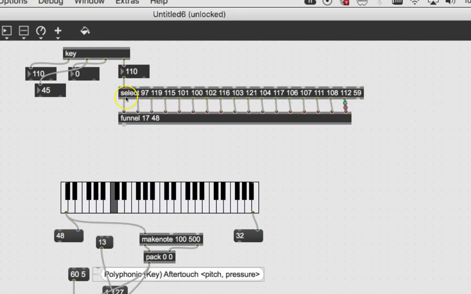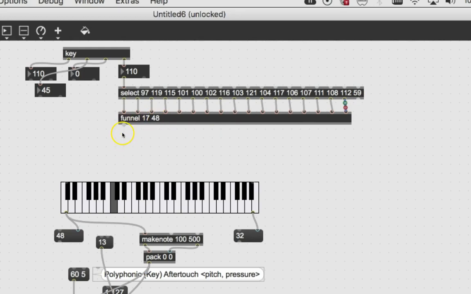Okay, so going back to that, that means that this number, because it has an offset of 48, will get a 48 assigned to the front of it, this one a 49, this one a 50, this one a 51, etc., all the way up. And the really cool thing is, we can change this number, but we'll get to that later.